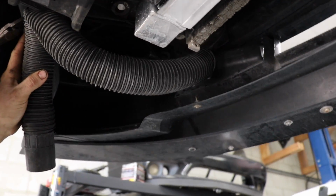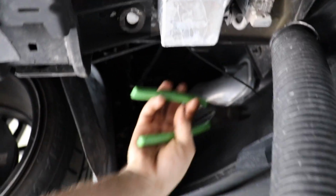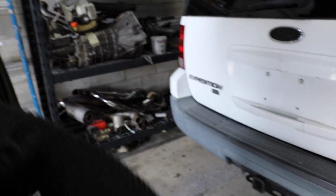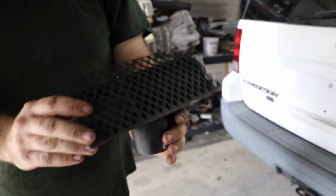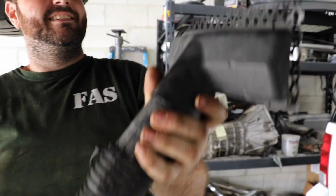So we just found the most glorious thing ever. I was looking through here and I'm like, wow, they got a brake cooler duct. Then I realized it was going up to the intake. And then I look at this end, and I'm like, that's a vacuum cleaner. Yeah. So someone at some point said, yo, I know how to make this car faster. And they took Mom's vacuum and stuck this on it, and stuck it right up in there. This is the most ridiculous thing I've ever seen.